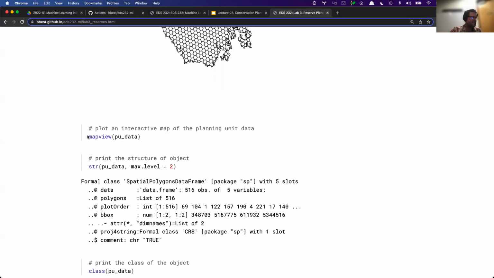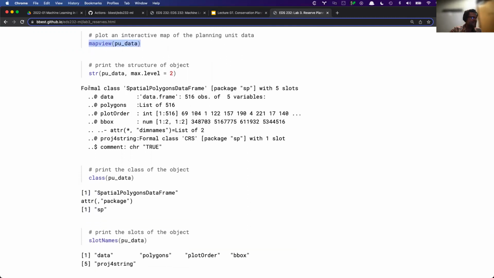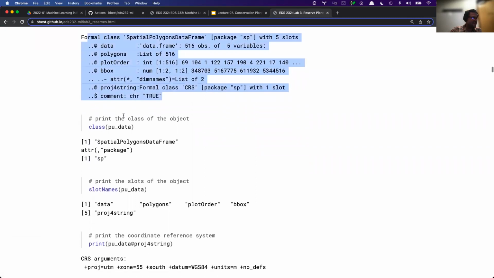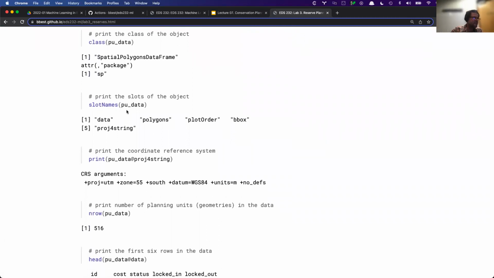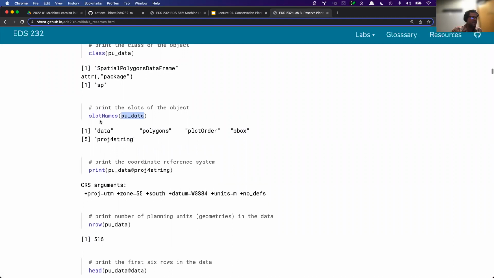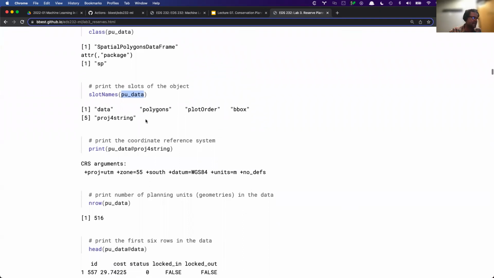And then you can run mapview on this to get the interactive leaflet plot. I don't much prefer the sf package, but it wants sp for this stuff to run. And then we have these slot names. You might be used to using a dollar sign after a data frame to access a column. Slots are just another way of storing information, kind of like a list, but it uses this little @ sign. So the PU data is this large object that contains elements inside, and rather than using the dollar sign, you use the @ symbol to extract them.